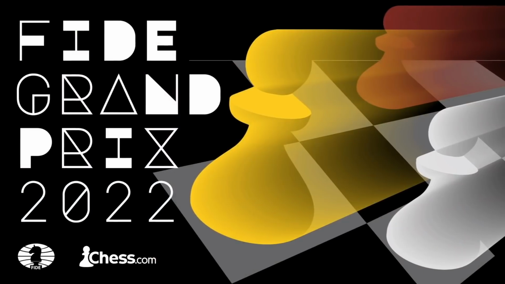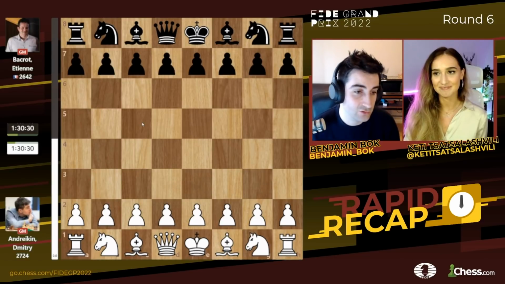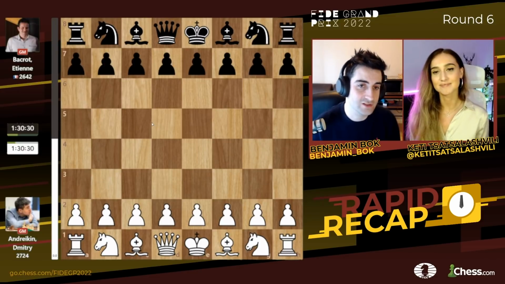Round 6 is done, and we picked up a game of Dmitry Andreikin and Etienne Bacrot as your rapid of the day. So Benjamin, what happened in this game? Yeah, this game was absolutely crucial for the standings in Group A and to determine who'd move on to the semifinals. So Dmitry Andreikin was tied for the lead with Sam Shankland.